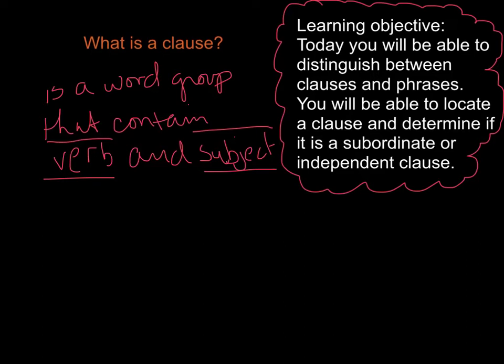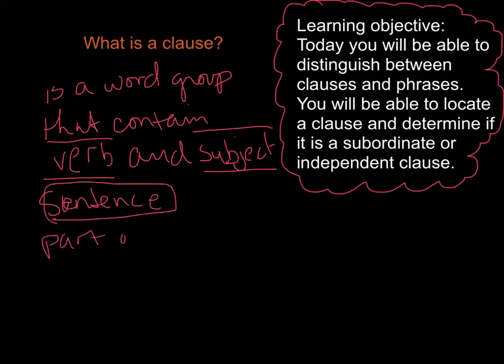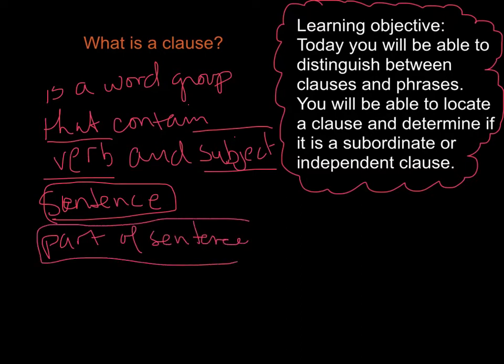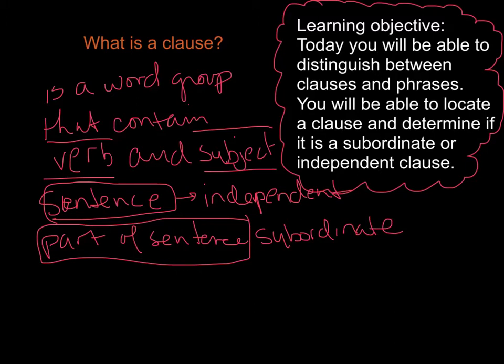Now, one of the things you're going to have to understand is it could be an actual sentence. So a normal sentence, that's a clause. Or it could be part of a sentence, and that's where it gets tricky. So right away, hopefully, you've already gotten a hint that if it's an actual sentence, it's probably what we call independent, right? Because we don't need anybody else. We can stand on our own. We are our own person. But if it's part of a sentence, well, that's most likely going to be a subordinate. So that gives a little hint right away on those two things.